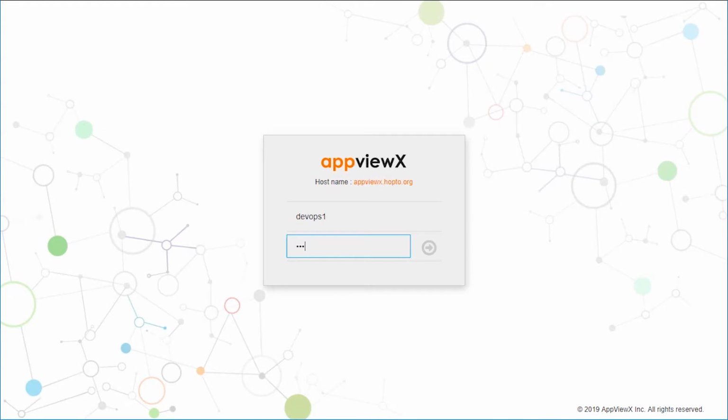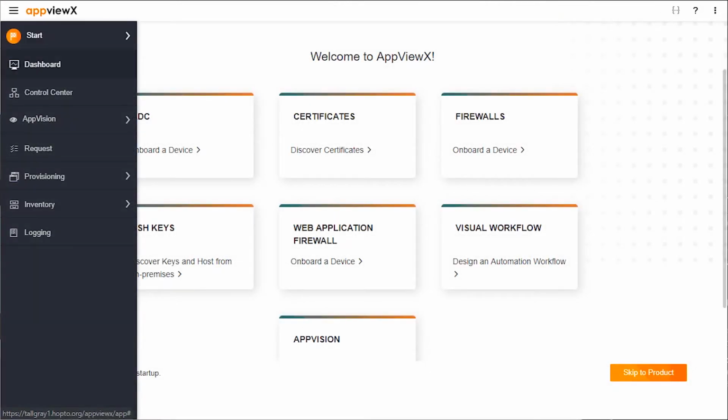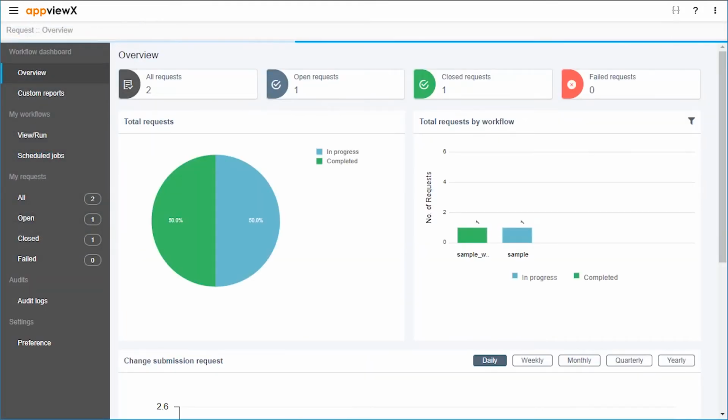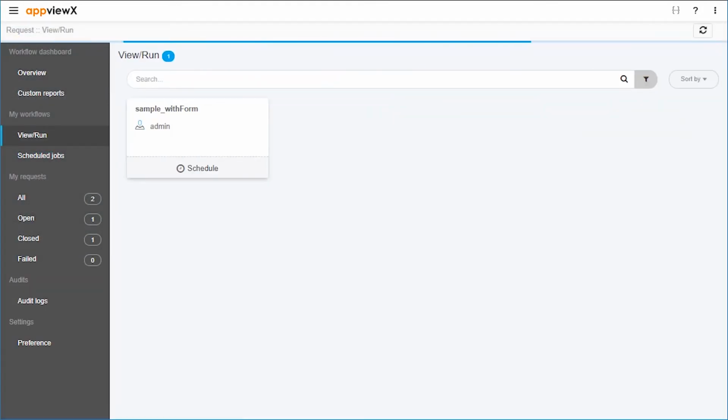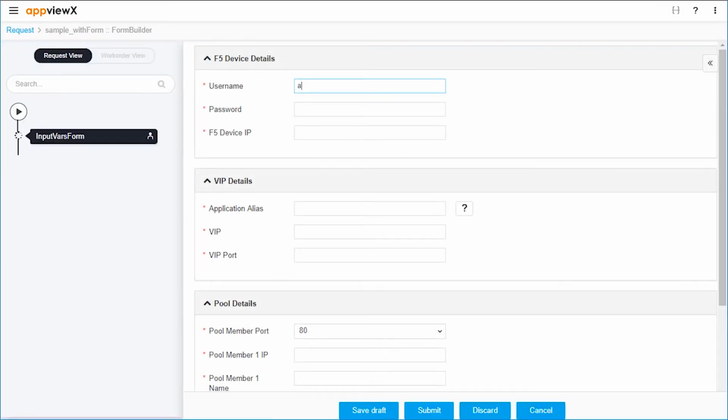I'm now going to log in as a member of the DevOps org unit. I'll navigate to Self-Service Requests Inventory, and I'll find the published automation workflow. I'll run the workflow and fill in the variables.